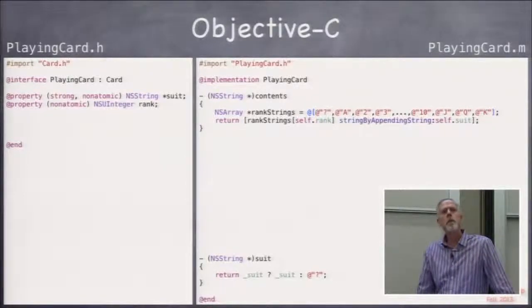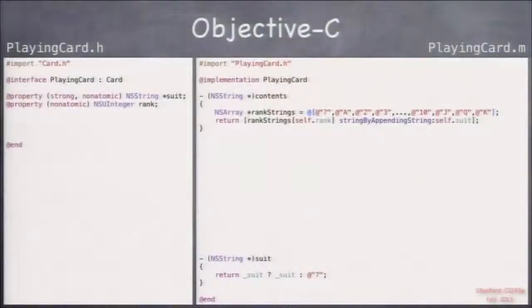Yeah? When you override the function contents, in the previous thing you showed that you could put getter equals is chosen, you could change the name. Here, do we also have to follow the same name? Or, yes. Okay, that's a good question. If we had used that getter equals notation that we use for is chosen and is matched to change the name, then when we override, we'd have to use the new name. We'd have to use is whatever. Now, this is not the case here, but I know what you're saying. And yes, you would have to use the new name. Great question. Any other questions about this?